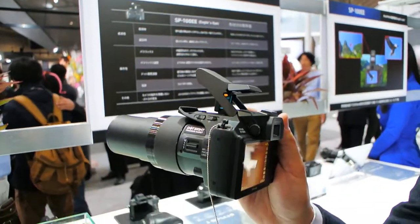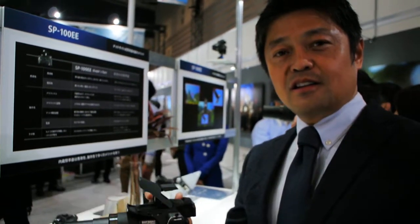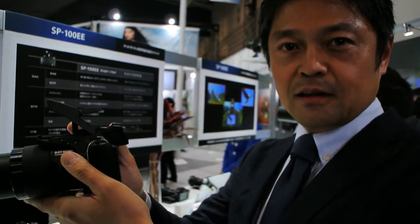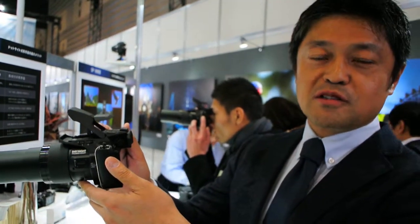This dot sight is very ideal for telephoto shooting with moving subjects. Just imagine if you are in the cricket field — you have to track the player on the screen. It is sometimes very difficult when you use telephoto shooting. But once you use the dot sight, you can perfectly track the moving subject with this camera.